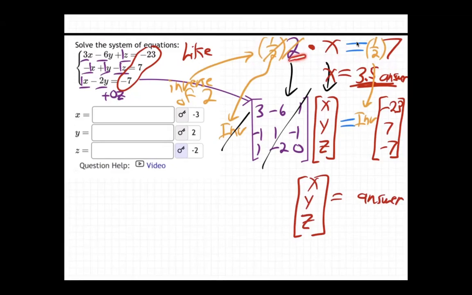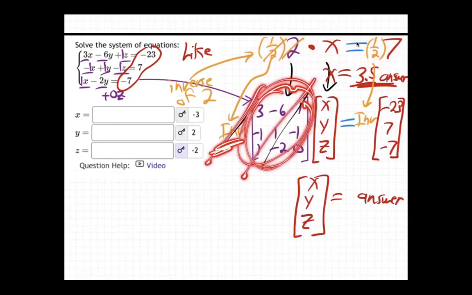Just think, when you have 2 times x equals 7, what do you do? You multiply both sides by a half, because that's the inverse of 2. These cancel out, x is alone, and you get your answer over here. Well, I'll do the same thing with the matrices. Take this whole matrix, multiply by the inverse of it, which I'll find on Desmos. These will cancel out because the inverse and the regular matrix cancel each other out. X, Y, Z is alone.